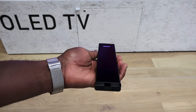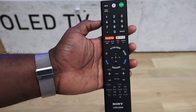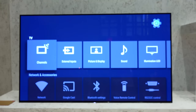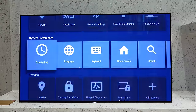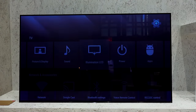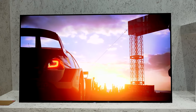The remote has specific buttons for Netflix as well as Google Play. This TV is powered by Android TV, and you can see the Android TV interface. Sony has added some features, including a quick access menu. It's got built-in Bluetooth and Wi-Fi, Google Cast is built in, and you can change your HDR settings. There are also quick access buttons on the remote to get to certain menu options, since Android TV doesn't necessarily have that built in.